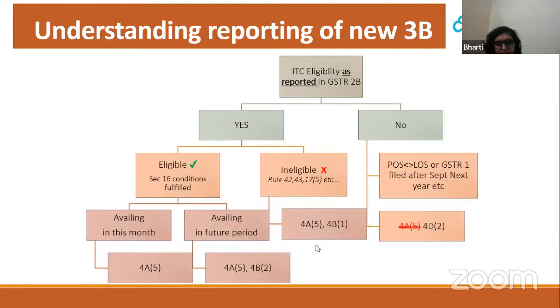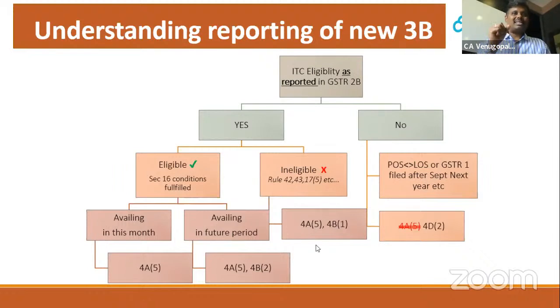Those which are ineligible could be of two categories: ineligible permanent in nature, and ineligible temporary in nature. What is the difference between the permanent and the temporary? The permanent is, as Bharti was mentioning, a blocked credit like a club membership, or a motor vehicle you have purchased, etc. That credit will never be available to you.